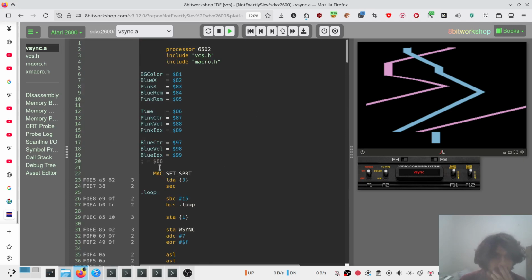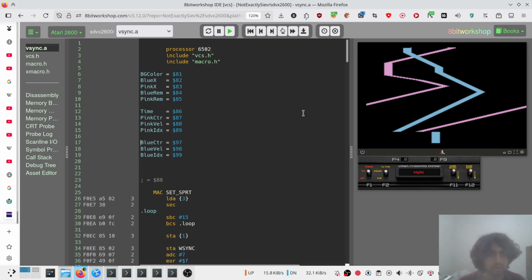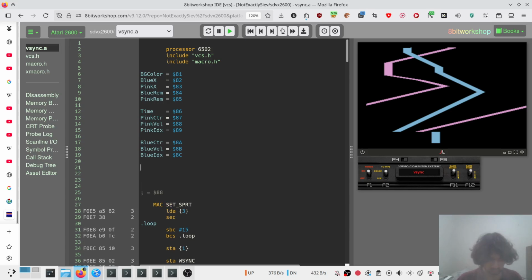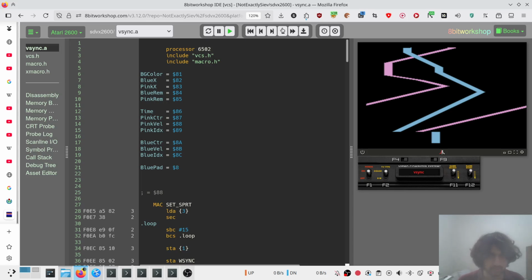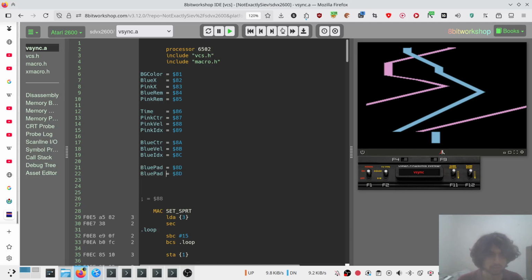So I need 2 new variables. This is a mess, by the way. Why did I do it like this? 89, 8A, 8B, 8C. Blue pad, 8D, pink pad, 8E.